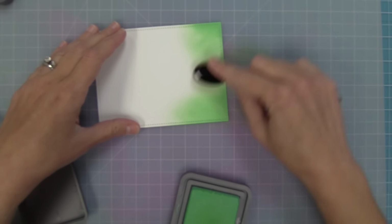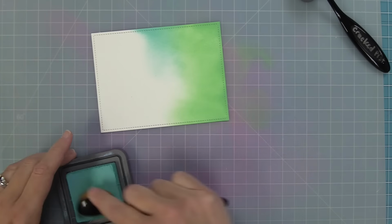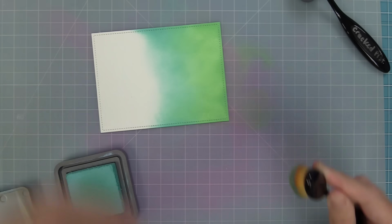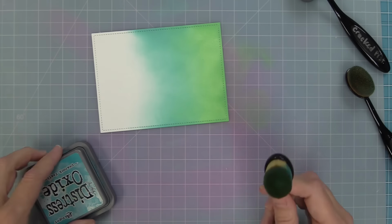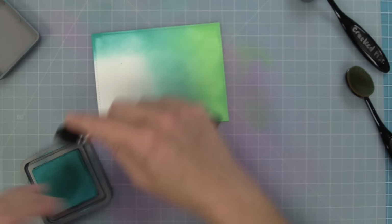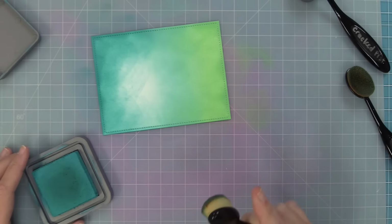And I'm starting off here with some Cracked Pistachio at the bottom, and then I'll move on to Salvage Patina for the middle. And then for the darkest part, I'm going to use Peacock Feathers. And I'm going to go back and forth between the colors to make sure that there is a nice blend between each of them. And I really love this combo of inks to create a really magical sky.